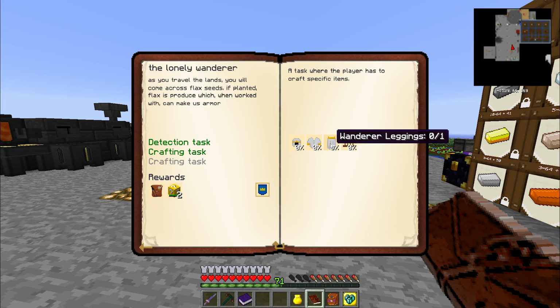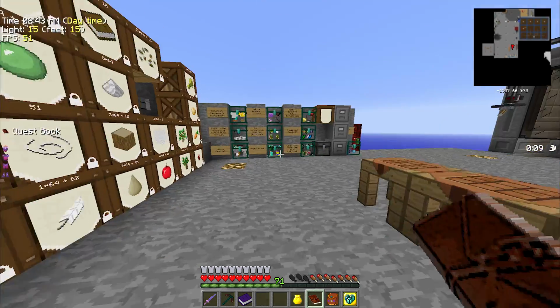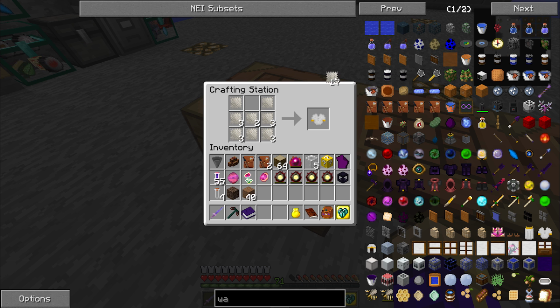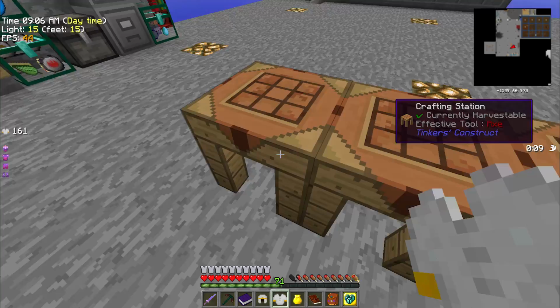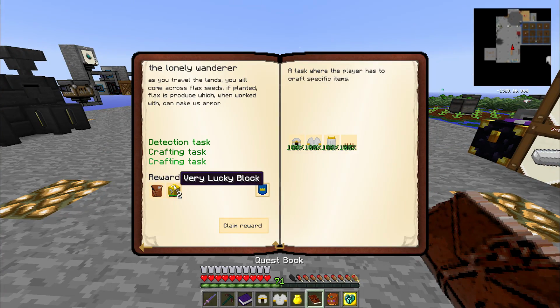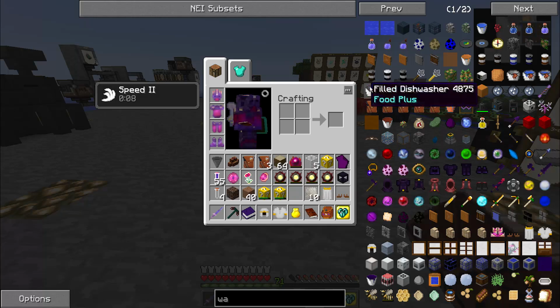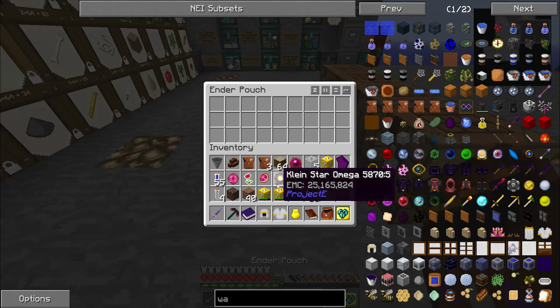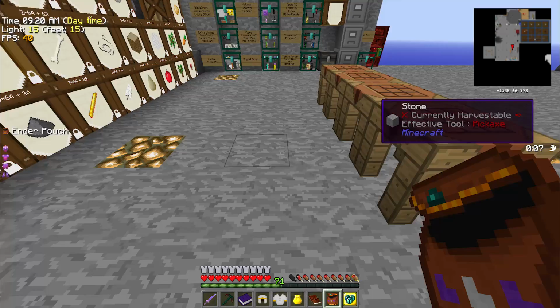Next step along the way is, of course, create the Wanderer items. Because why not? And they're going to be made just like any other armor, I imagine. That is absolutely correct. So we're going to paint this in here the way we would any armor, being able to very quickly make the chest, helmet, and boots, and then craft the pants separately. Okay, is that enough for you? Are you satisfied now? You are. Two very lucky blocks, and another greater reward bag. Not the most amazing thing in the world, but that's alright.